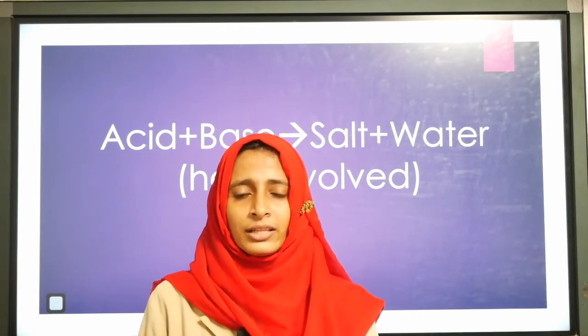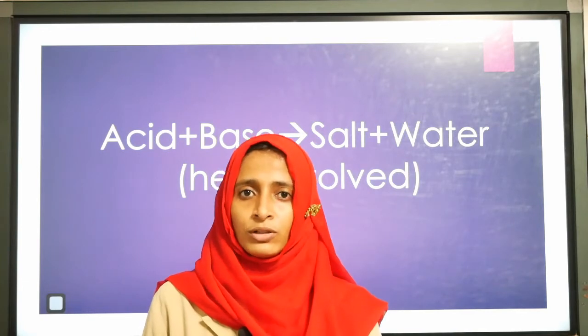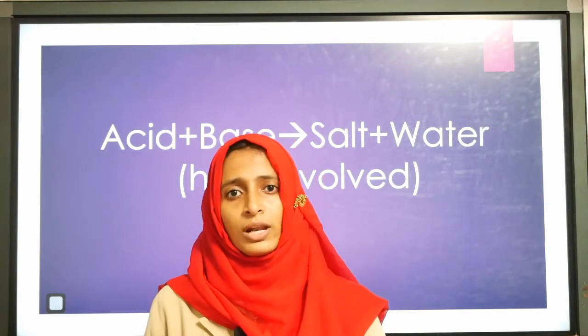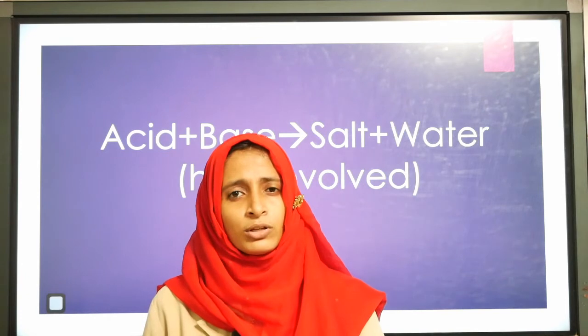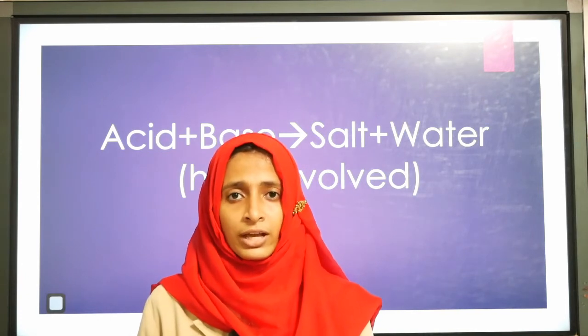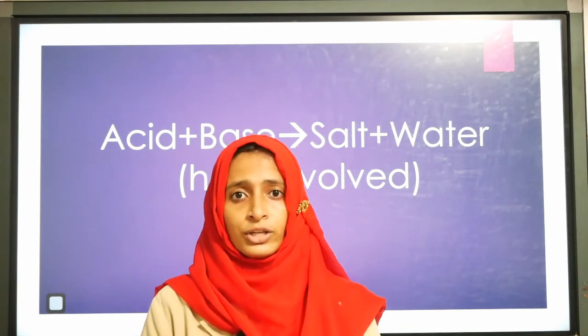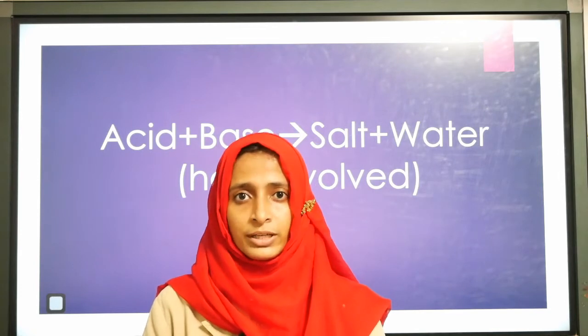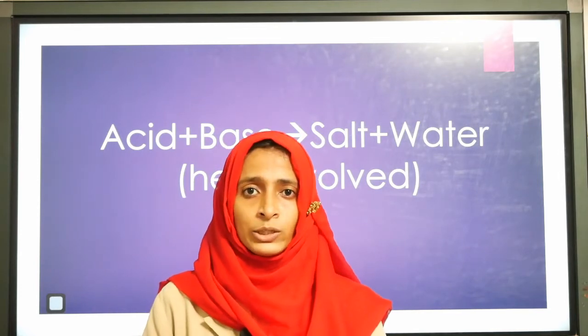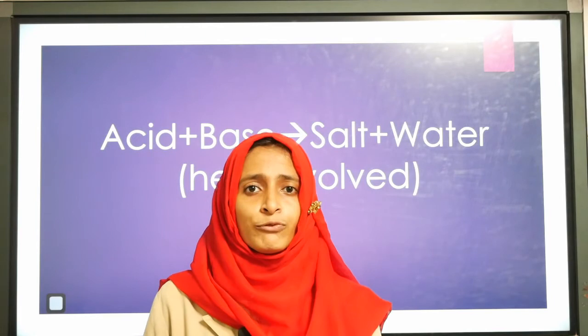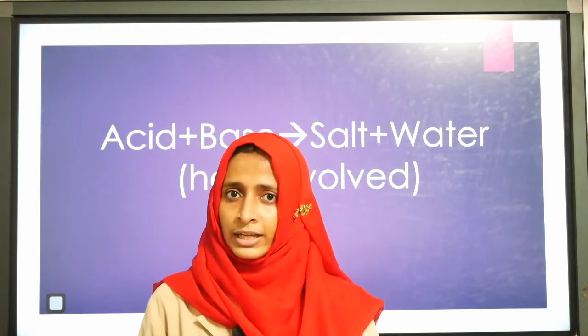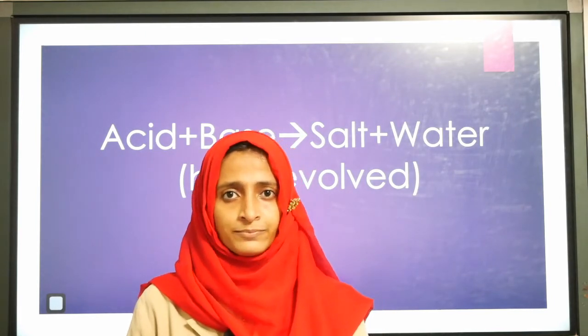To understand the reaction, you all know that sodium hydroxide as well as hydrochloric acid are both colorless. So if they are combined together, how can you understand that something happened over there? To understand it in a better way, we will also be using phenolphthalein indicator. Okay, let's move on to the experiment.